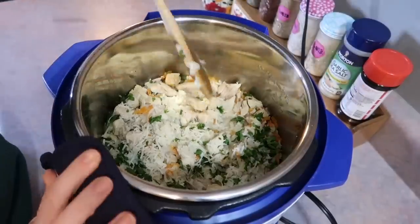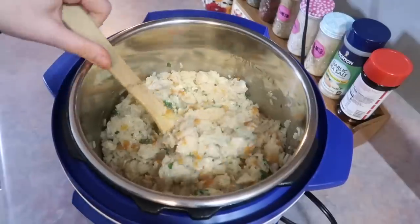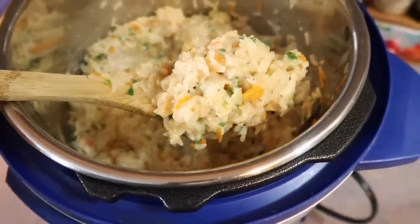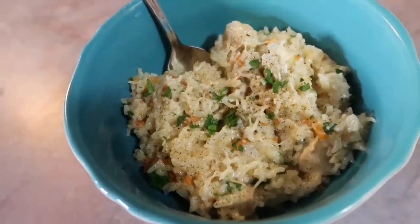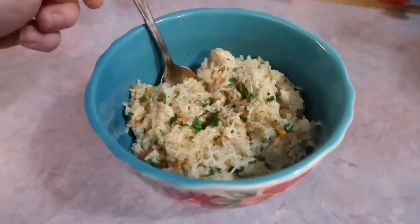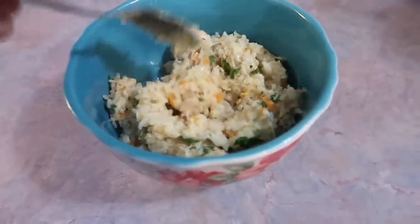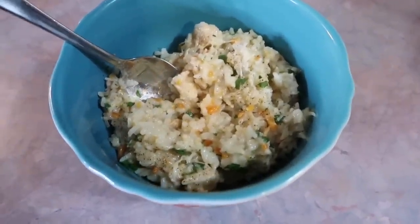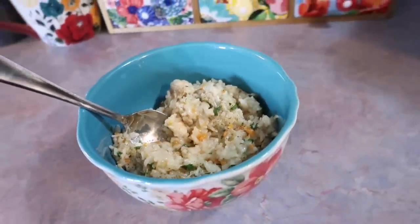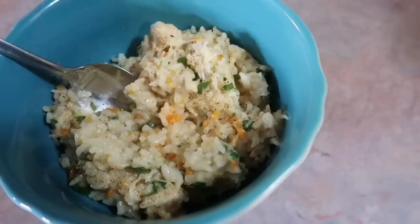I'm not too familiar with fresh parsley — I use dried parsley all the time, but it's something I really want to like. We do like it, we just don't love it. But I used to say the same thing about cilantro and now we love it, so I like to step out of my comfort zone sometimes. Here is my bowl, topped with some pepper, extra Parmesan, and parsley. The rice turned out amazing — the number one thing I love to cook in my Instant Pot is rice because it creates the best texture. The carrots you couldn't even tell were there, so it's a great way to sneak in veggies for your kids. The chicken was just a little bland, so we drizzled our bowls with some A1 steak sauce and stirred it in — it made it so much better. I would definitely make this again, just tweaking some seasonings next time.